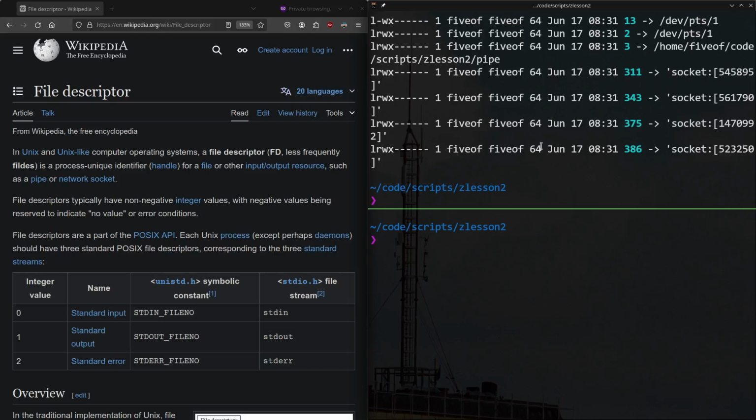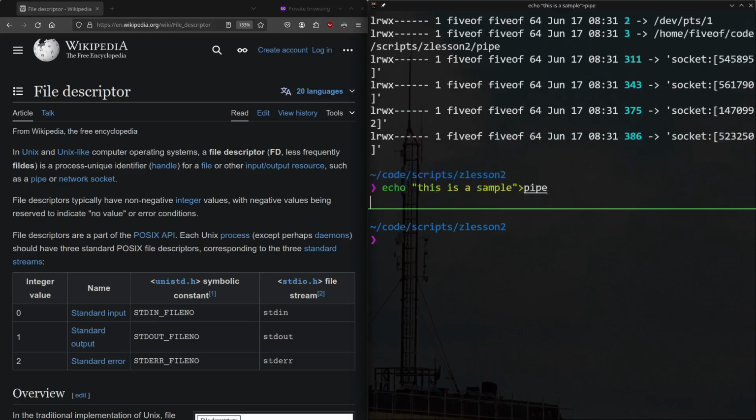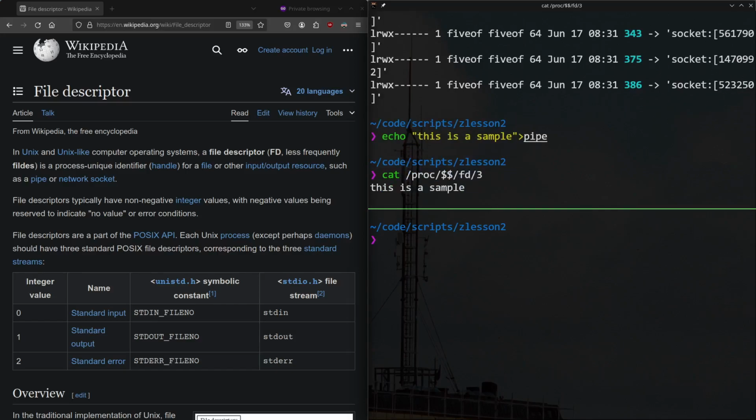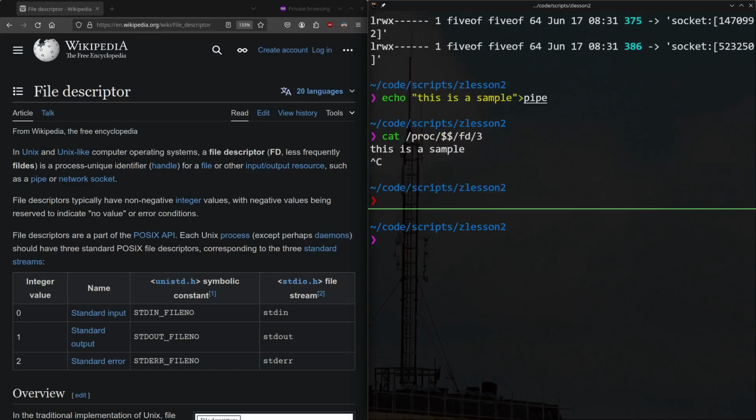Ta-da! So if you want to, you can say this is a sample into pipe, and then you can cat /proc/$$/fd/3. And there we go. It's essentially the same thing, but we tend to use the ampersand syntax.